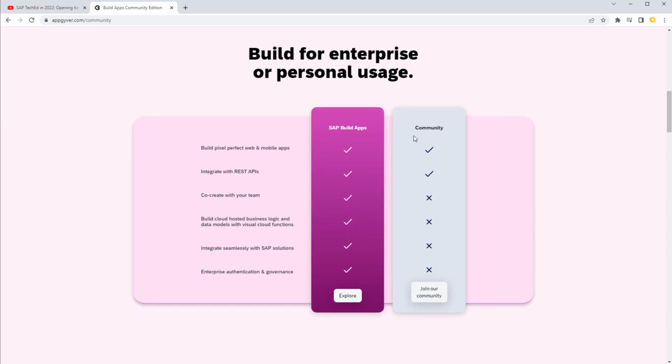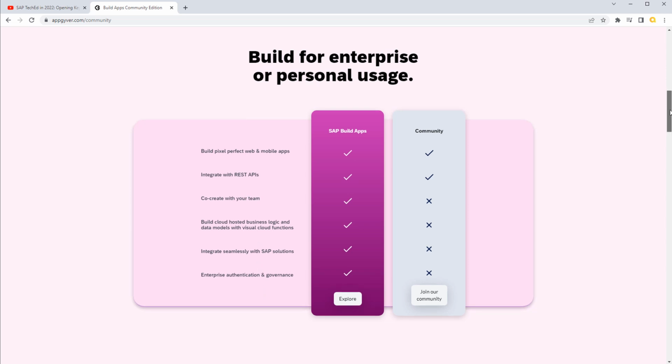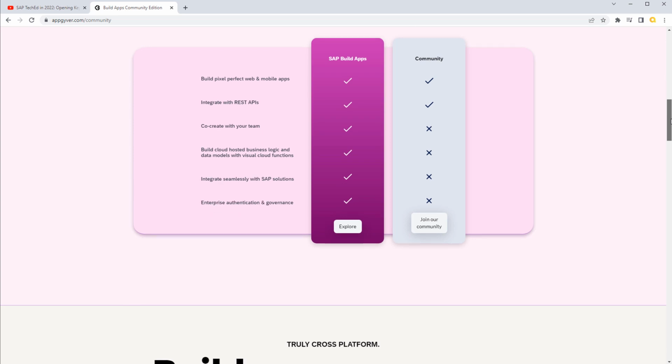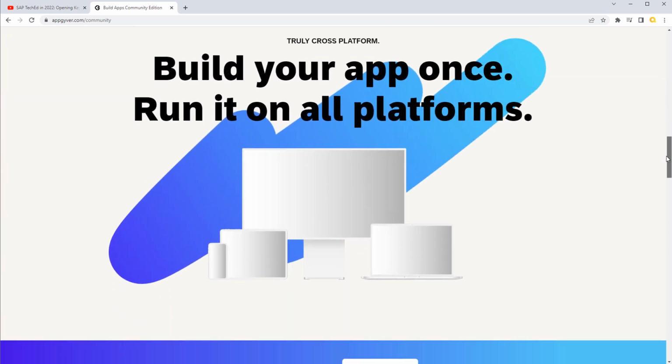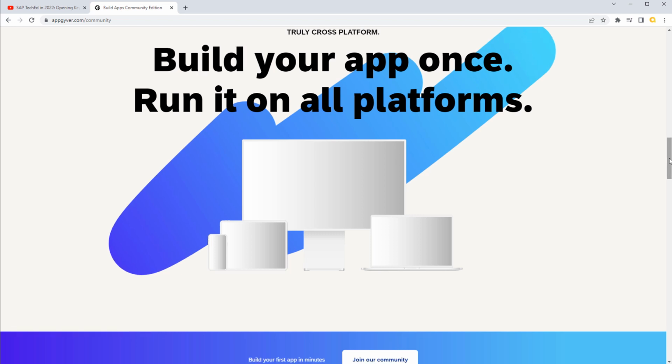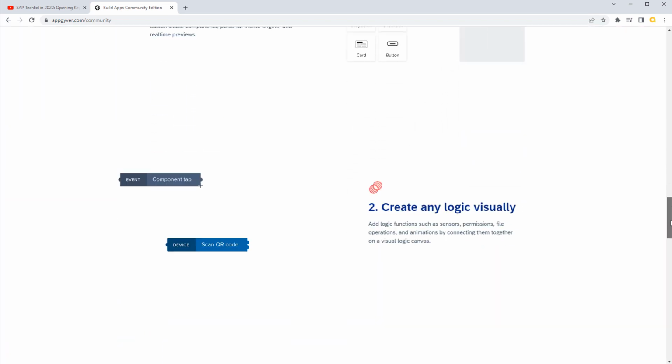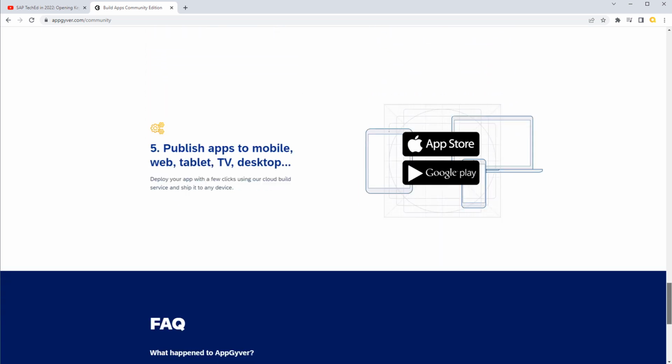They're just telling you there that the Community Edition is build web and mobile apps, integrate REST APIs, and all of this type of thing is more to do with collaboration and integration with their other services, as well as a new server-side thing that they're doing. I'm not sure if it's a database. I think it's something like Cloud Functions, where you can build your own no-code back-end, if you like. So it's a similar sort of website. It's just changed a little bit, some of the details of it.